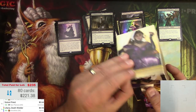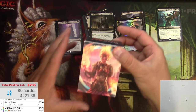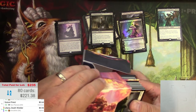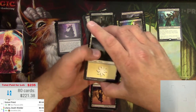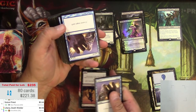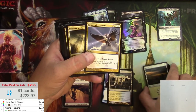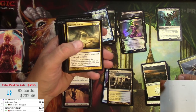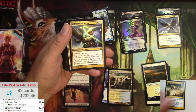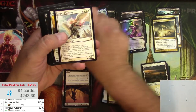The deck box itself is pretty nice - I might just keep that one. Next up is this Chandra deck from Kaladesh, which is now coming back around in price. Could we get that lucky and find one in here? Probably not with white and blue colored lands. Sphinx's Revelation and Supreme Verdict - now Pioneer staples again - $8.49. Supreme Verdict has come up quite a bit just in the last couple of weeks. This was definitely the right collection to pick up right when I picked it up.